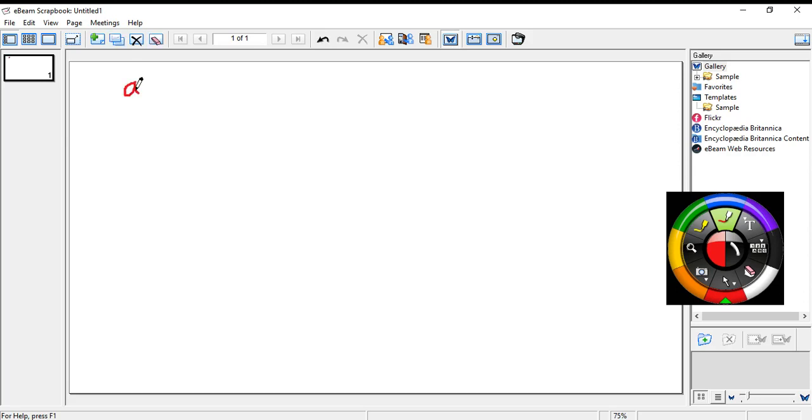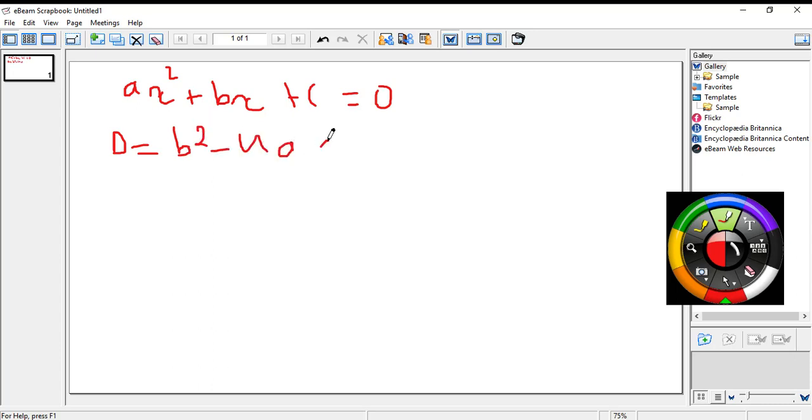I know that if I have an equation of the form ax squared plus bx plus c equal to 0, I'm so sorry for my handwriting, then to solve it, if it's not an identity and I cannot factorize it, I need to use delta. Delta is b squared minus 4ac. If delta is positive, I have two real solutions. The solutions are x1 equals minus b minus radical delta over 2a, and minus b plus radical delta over 2a.